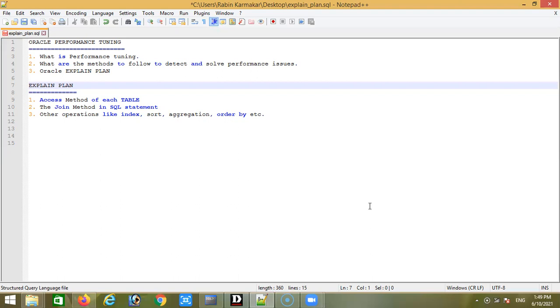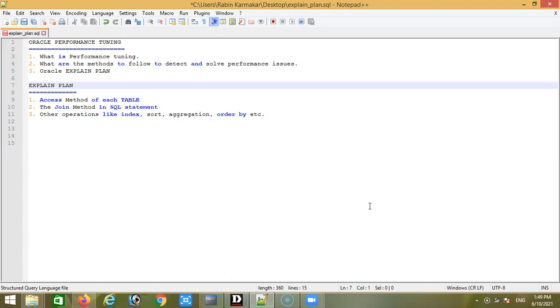Now, what is explain plan? Explain plan is basically the steps of operations performed by Oracle internally whenever a SQL statement is executed. I'm repeating again: explain plan is the steps of operations Oracle performs internally when a SQL statement is executed.